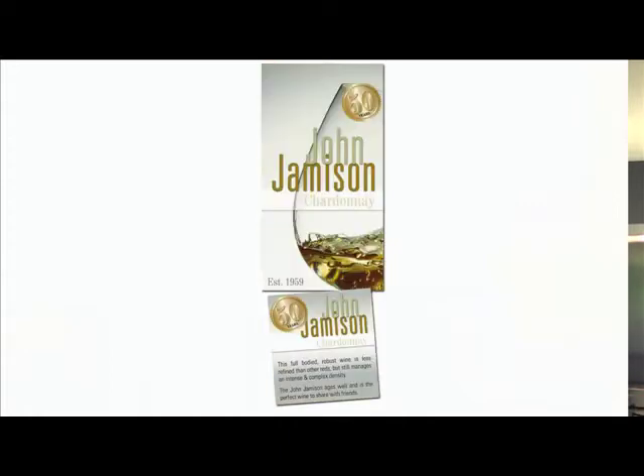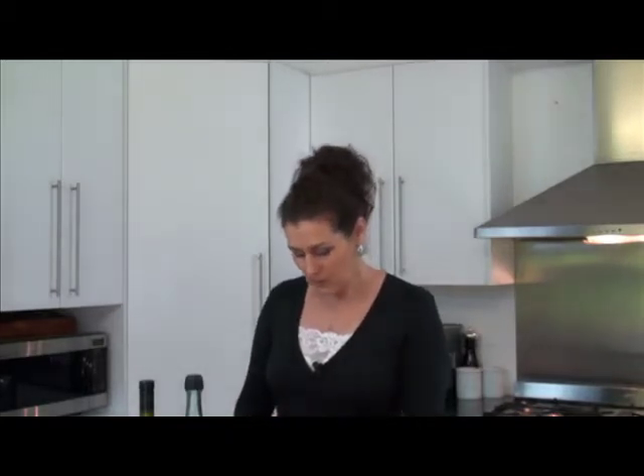Once you purchase the wine label you'll be directed back to a briefing form on the site, and you will fill in all of the information that we require to write the copy for the label we're designing for you. Now that copy is written by Tracy, my sister — she is the graphic designer and copywriter, she worked in advertising for many years, and she will take the words that you give us and weave that into a story that depicts the wine that you're actually giving them.